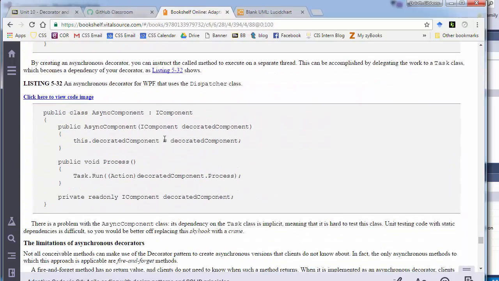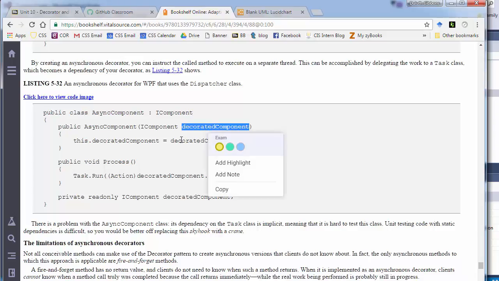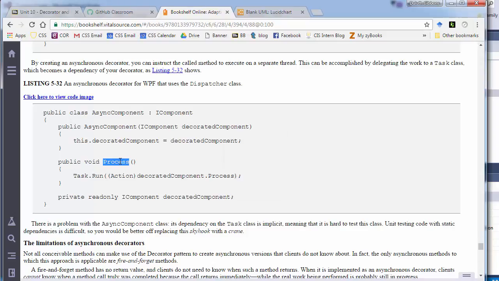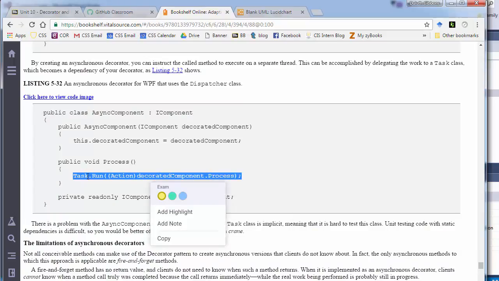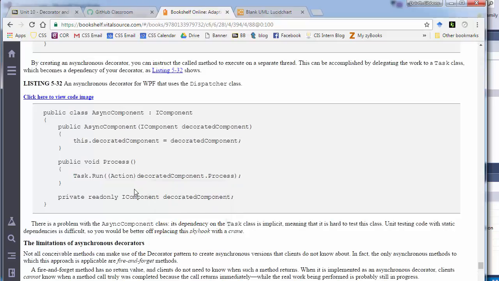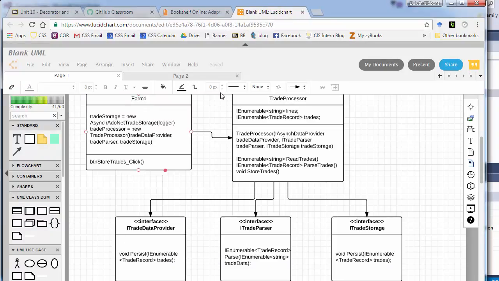So what they do is create an asynchronous component that implements the same interface and includes the component that was slowing everything down. It used to run a process method, so it defines its own process method and calls this with this special task button, which creates a separate task, uses multitasking to create its own task and run this. You can almost think of it as in the background or in another thread here. So we're going to do something simpler. So let's look at a diagram to see how this kind of works.